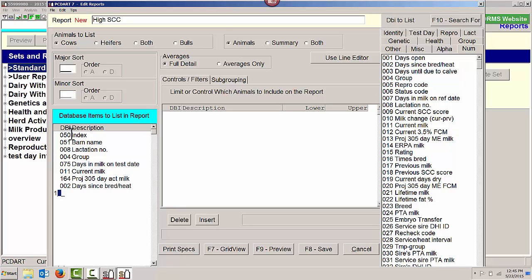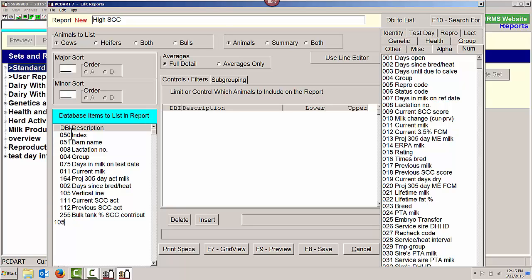I'm going to put in a vertical line so that it just separates some of the database items. I'm going to look at the current somatic cell count actual, and the previous somatic cell count actual. I'm going to look at the percent of the bulk tank somatic cell count that's contributed by each one of the cows.